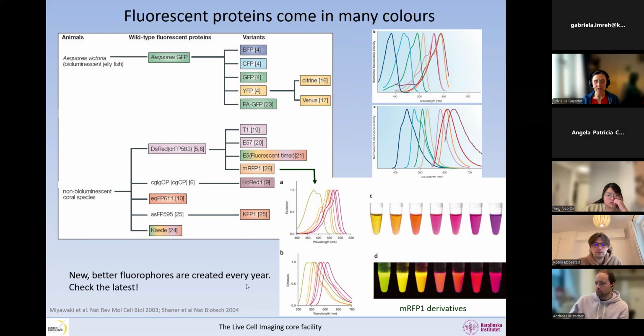So I really encourage you to question the protein fluorophore that you are using, and I will show you how to check for which is the best fluorescent protein, the latest one that you could use, and you can easily double the fluorescence that you have, or even a lot more, if you just change protein. So that can be a great advantage.